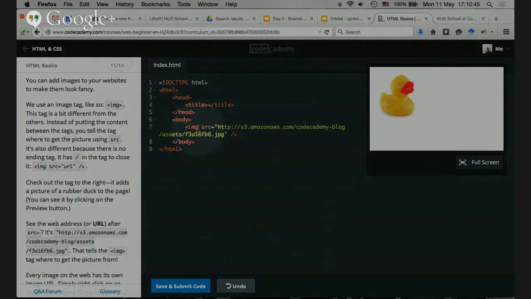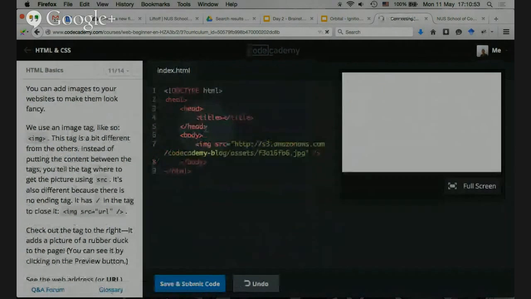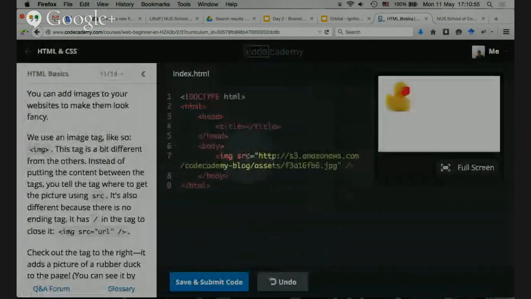And this one also takes a hyperreference, but this time it's not called href. It's called src, for source. So where's the source of the image? Where does it come from, right? Okay, so I need to find this particular image at this address. Okay, so you can check it yourself.